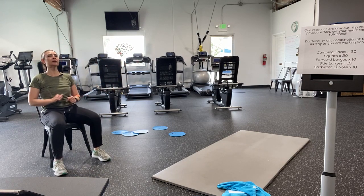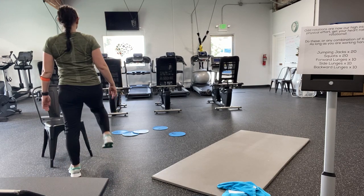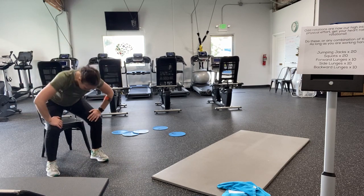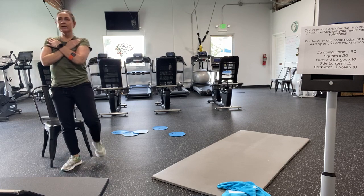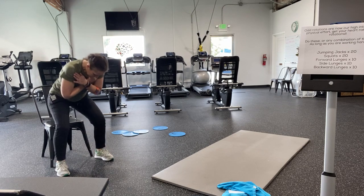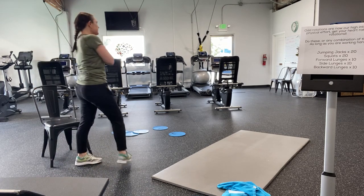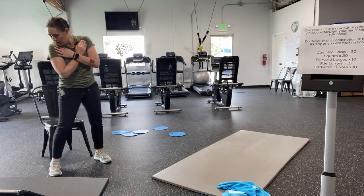And down. Try to keep turning a different way each time. All the way around, make sure you're in front of the chair. Let's try arms across our chest. Big steps to turn. Try one the other way, big steps. Lift those feet up higher than it feels like you need to.